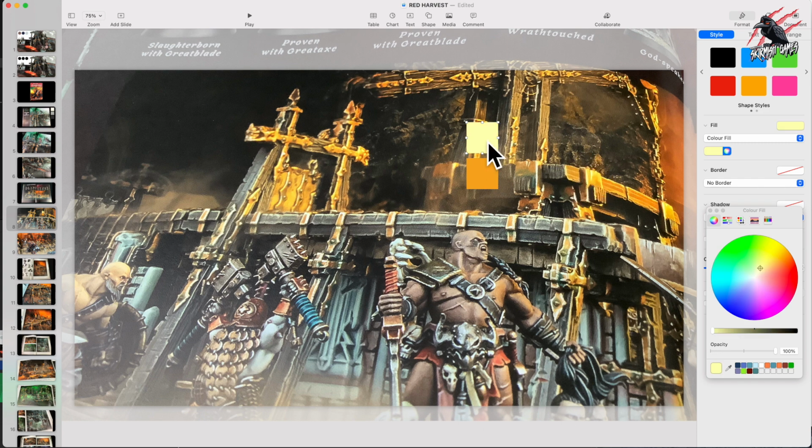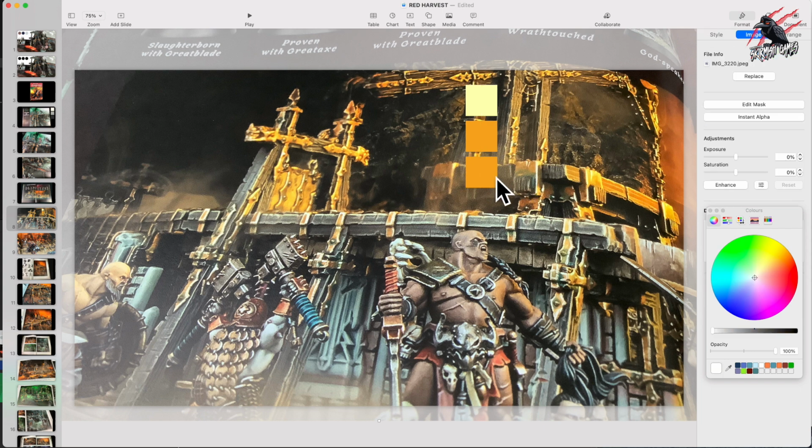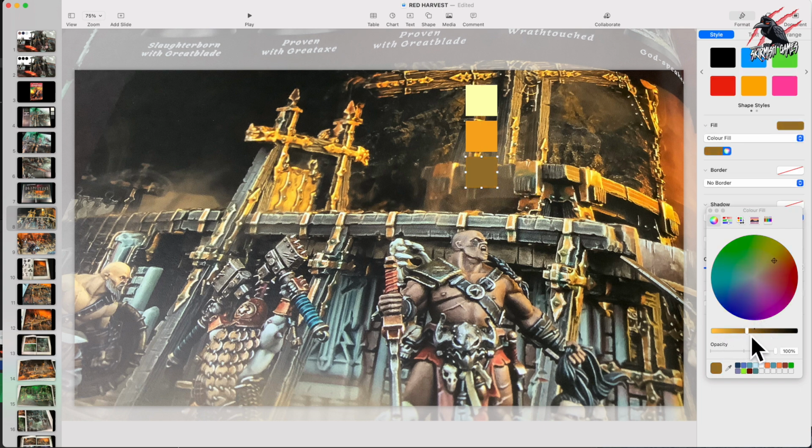So we've got a couple there, and then we could copy those, move them up, copy that one. That could be like our mid one if you like, and then we can make this a little bit darker. And there we go. So we've got 3 different levels that we could go with, and dry brushing those is going to give us something close to this effect that the lighting has brought to it. But you can see down here, it's very simple.